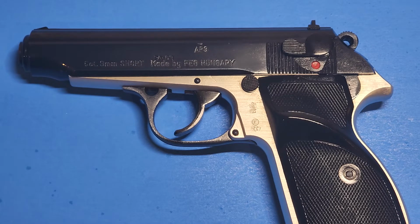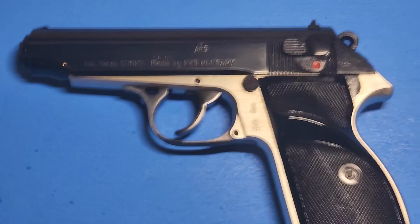So to keep this video short, we want to keep this one probably under 15 minutes, I would imagine. I would recommend it. Just keep in mind the trigger pull is heavy, as demonstrated. The weapon, 21 ounces empty, that's not terrible. It's an all-steel handgun. FEG no longer produces firearms at all. They stopped making this 32 years ago, and they got out of the handgun or the firearms business at some point, I want to say in the mid-2000s. Someone correct me in the comments on that.